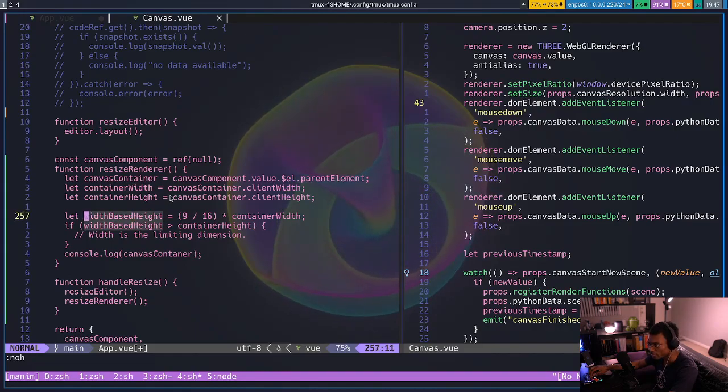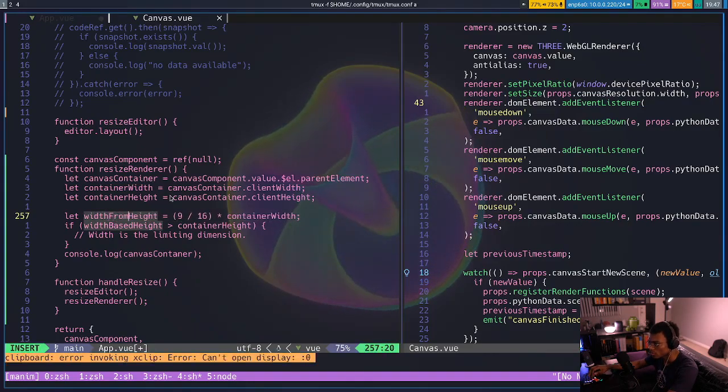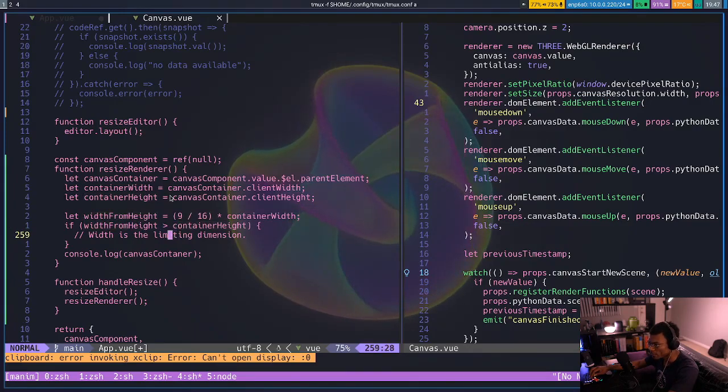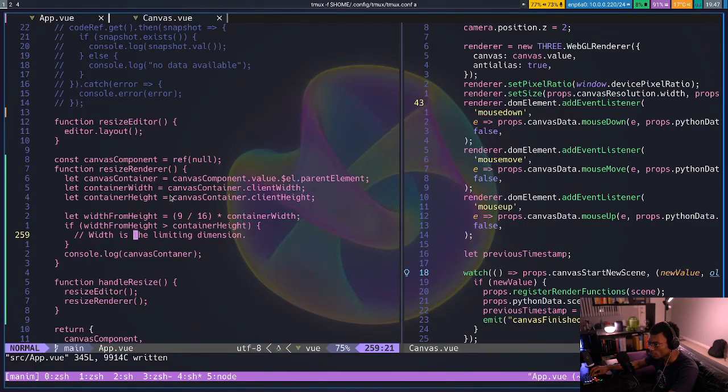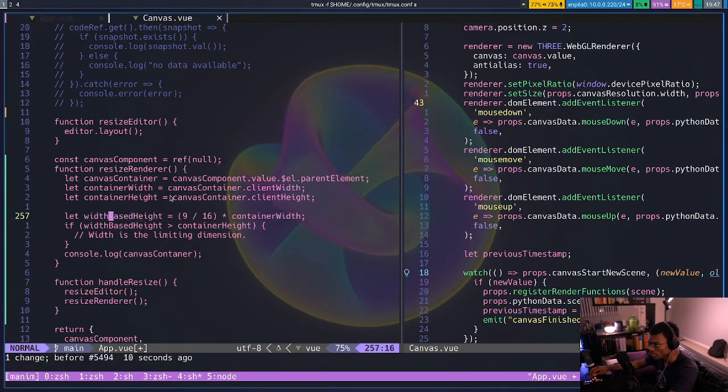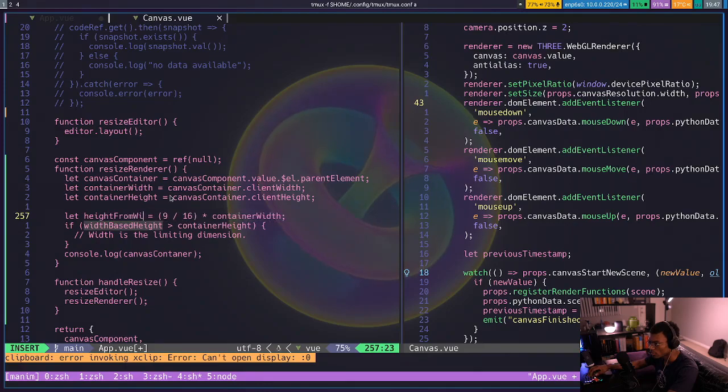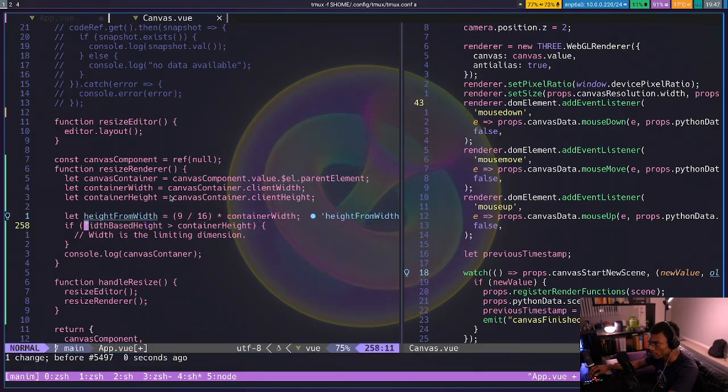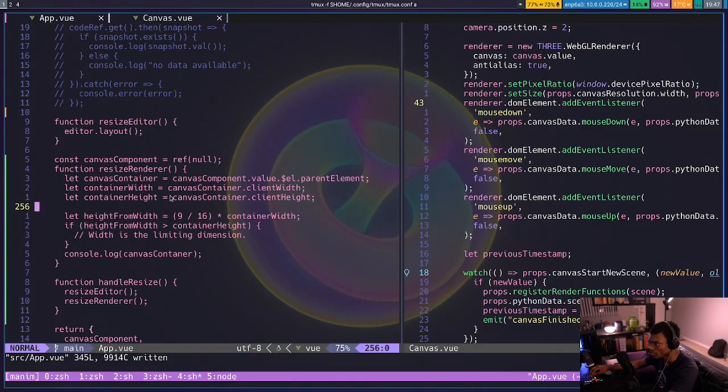Maybe there's a better variable name for this. Just be width from height. Oh wait, did I mess this up? Height from width. So I'm using the width, using that to compute the height. So this is the height from the width. If that's greater than the container height, then width is the limiting dimension.